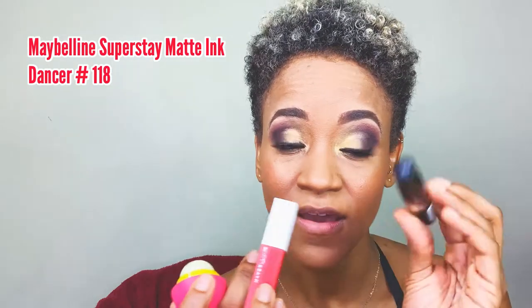I've used them before, but what I realized with these lipsticks is that they dry and they last forever and ever. If you don't use a proper lipstick remover, I used to use coconut oil or baby oil to rub it off, and that kind of helps. But I wanted to try this as well. It's called Superstay Eraser, so it's supposed to go hand in hand with these. It got good reviews on Amazon, so I said, all right, let me try it so I can stop putting oil on my face.